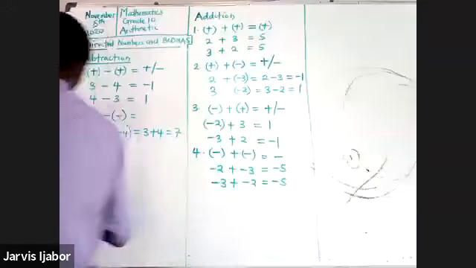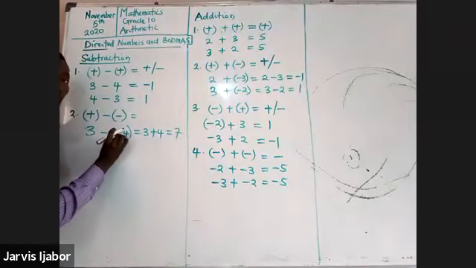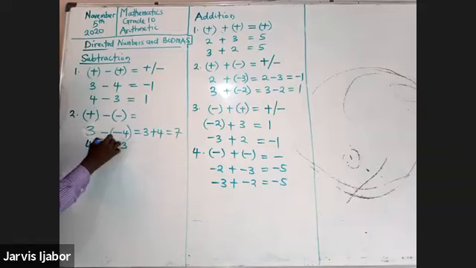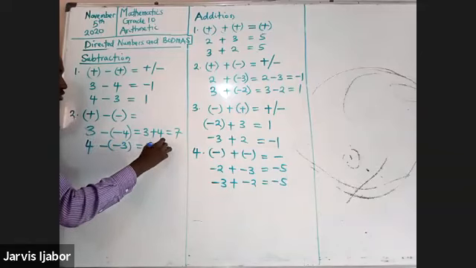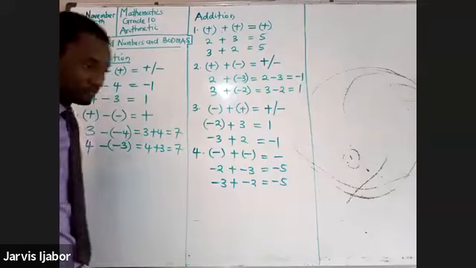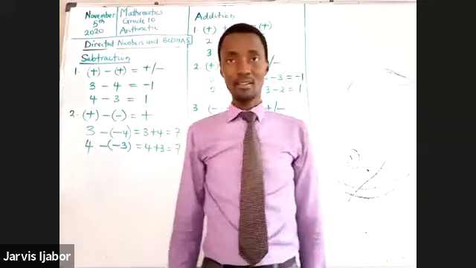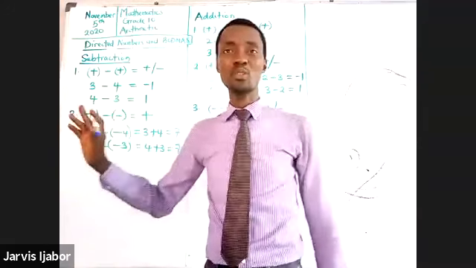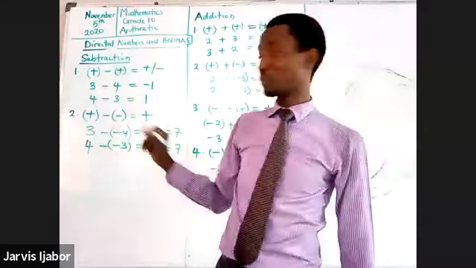All right. So this one means giving back what is owed you. So this will not be 4 minus negative 3. The outcome will still be 4 plus 3, and that will be what? 7. So the answer must be positive. The answer must be what? Positive. So take note of this condition.